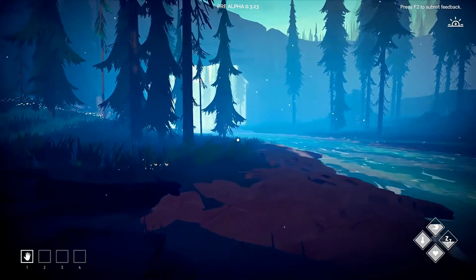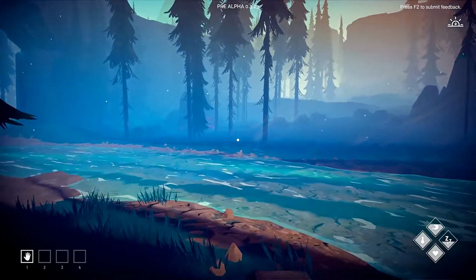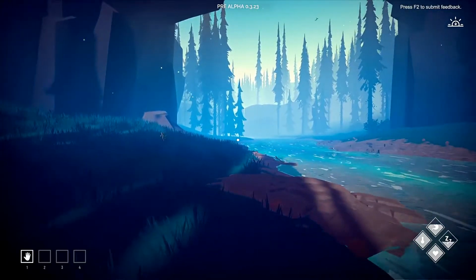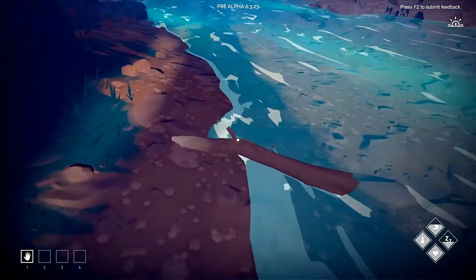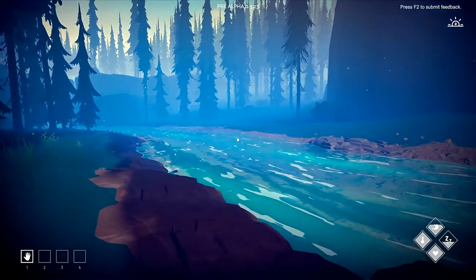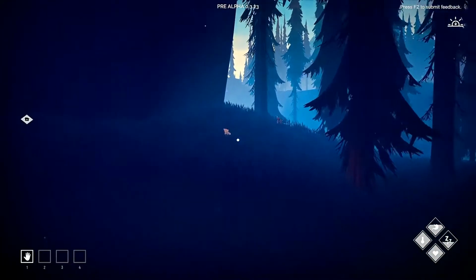Got more driftwood on that side. Ooh, kind of a little archway as well. That is very nice looking. Okay, more driftwood down here. Makes sense, that's where all the driftwood would be. More beets, I'm not going to worry about that at the moment. And I got distracted by following the river here. We got some more food.